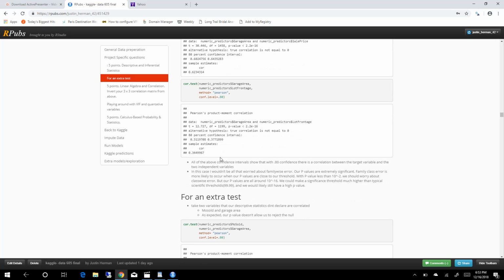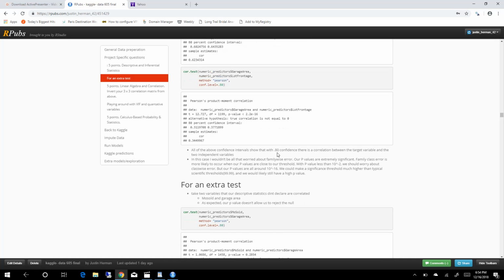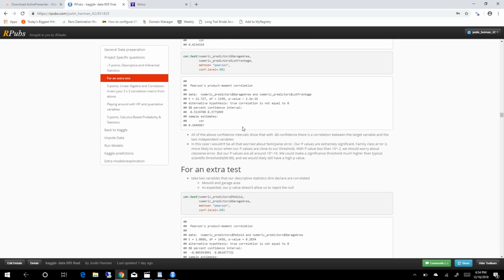So further, we were asked, should we worry about family-wise error? And I would think in this case the answer is no, because you'd worry about family-wise error when your confidence interval is showing something much closer to zero, when your p-value is much lower. With a p-value of 0.03 leading us to reject the null, it could be that we're falsely rejecting the null. But in this case, it's very unlikely that we are falsely rejecting a null.